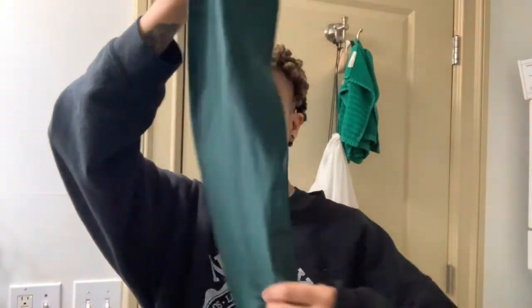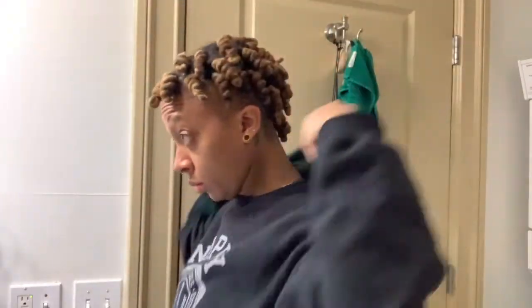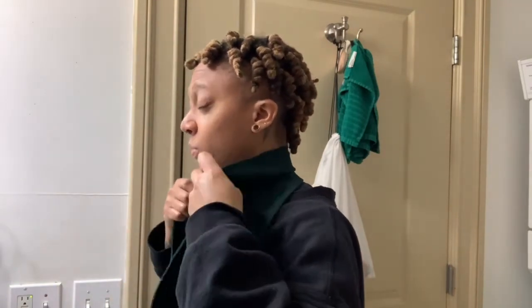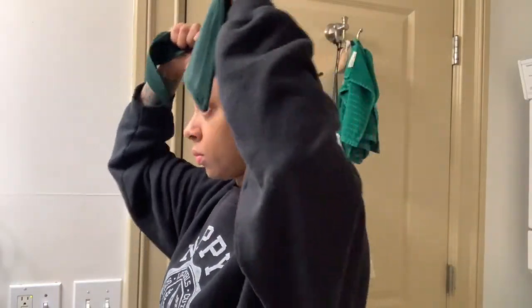So this is the next day, and I'm just gonna put a head wrap on. I got this head wrap from Wrap Life. Really cute little head wrap. It has a satin lining, so it'll kind of protect your edges and protect your hair. So if you're looking for that, this is a good option.